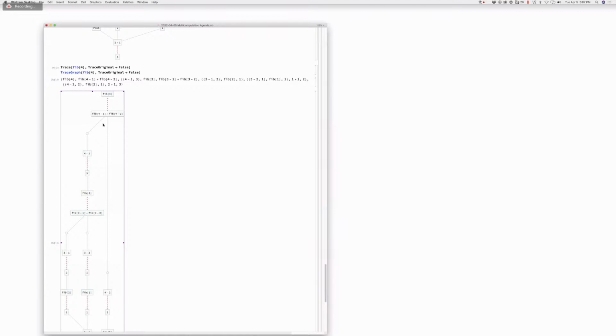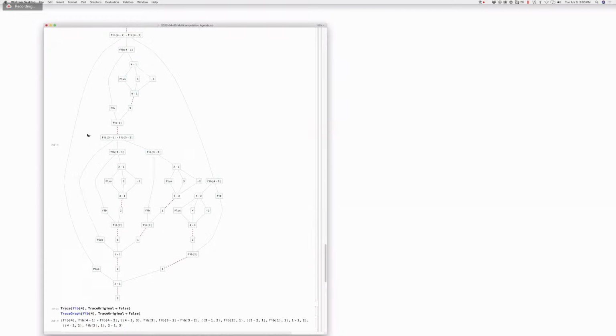Yeah, I don't understand this. Why don't I see Fib[4-1] here? That's that node there, the unlabeled node. Why isn't it labeled? Doesn't it know that it can be labeled, so to speak? Not with TraceOriginal going to False. But it can always be uniquely labeled, correct? Mm-hmm, with an expression that exactly corresponds to the same node in the above graph that does say Fib[4-1].